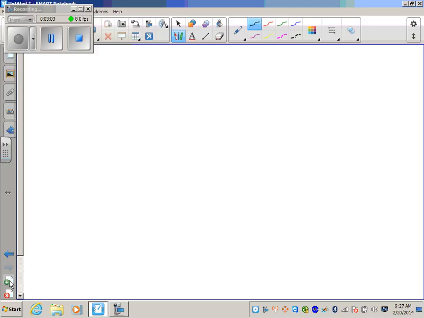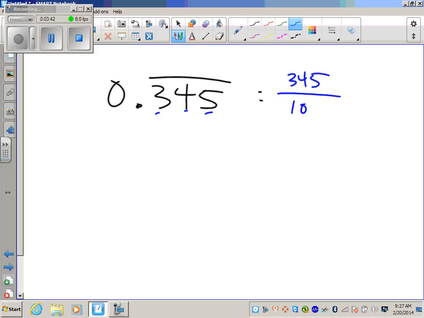Now, there is one more thing that they'll ask you to do, and that'll be to change a repeating decimal into a fraction. So you're going to take this decimal, and they're going to have you put it back into fraction form, which ordinarily isn't really much of an issue, because how do we put decimals into fraction form? Who remembers? If we were to give this its proper name, instead of saying 0.345, we would call it 345 what? Thousandths. So if I asked you to put 345 thousandths into a fraction, you'd easily be able to do so.